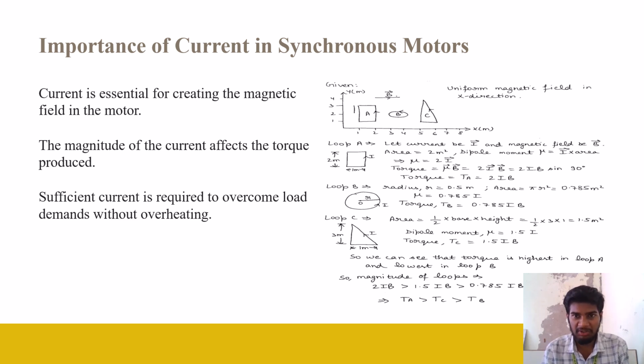The importance of current in synchronous motors: what is the importance of current? Current is essential for creating the magnetic field in the motor. Where there is a magnetic field, we can provide current; if we don't have any magnets or magnetic field, we cannot produce current either. The magnitude of the current affects the torque produced. Sufficient current is required to overcome the load demands without overheating. The heating effect is also related to resistance or resistivity.